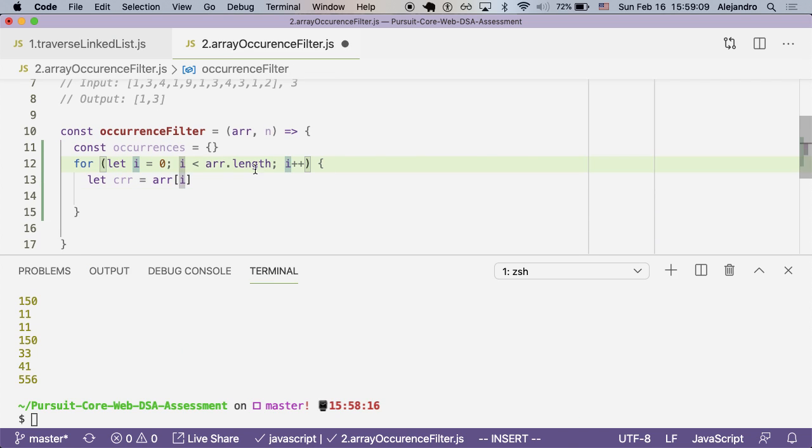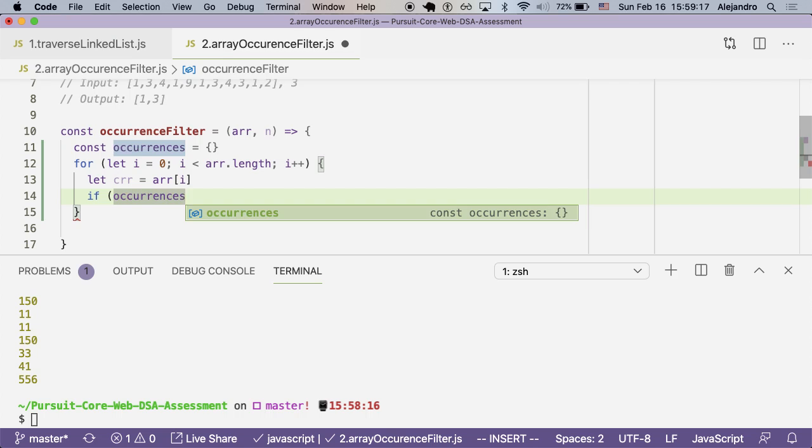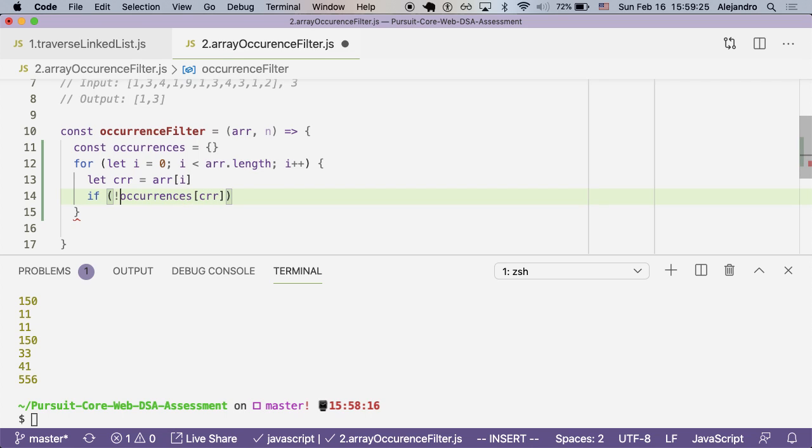And then we're going to check if the current element is a key in our object, saying if occurrences has this number, or if it doesn't have this number, right? So let's negate this. We could do that, or we could also do triple equal undefined.